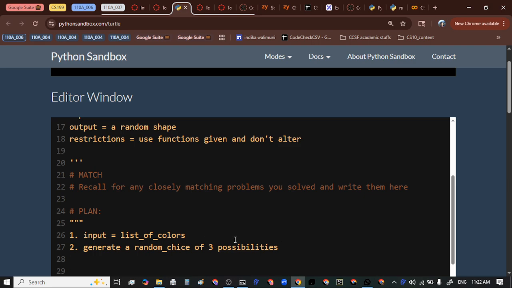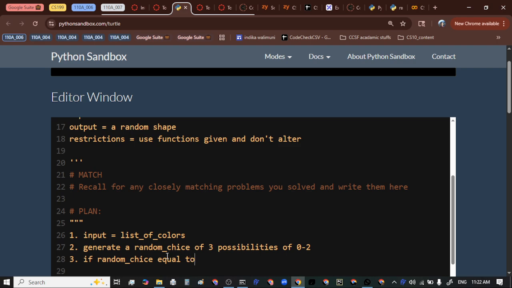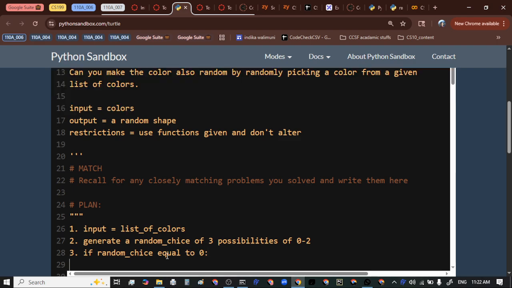Okay. And then step three, now we're gonna check, right? So if random choice is one, again I'm gonna go with zero. I would say of 0 to 2. Okay. If it is equal to 0, so this is your choice.